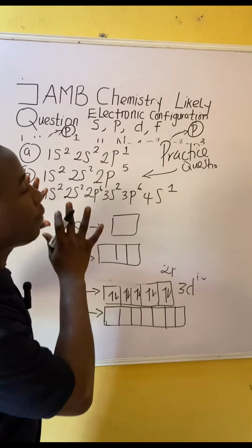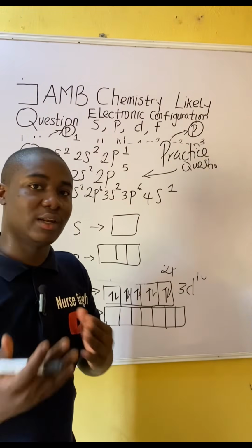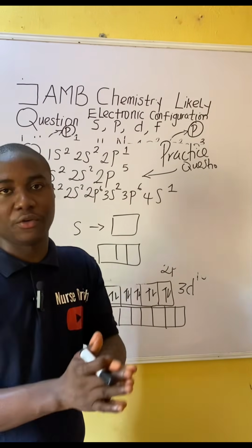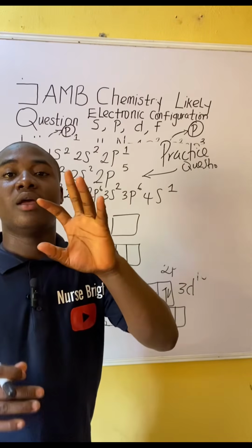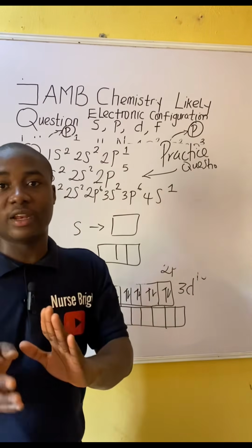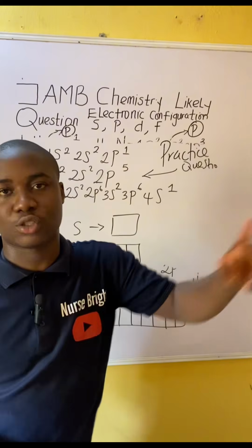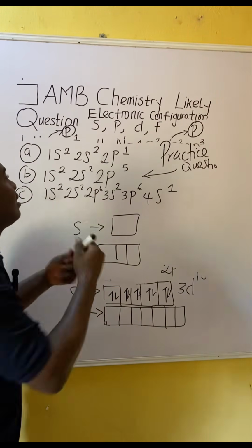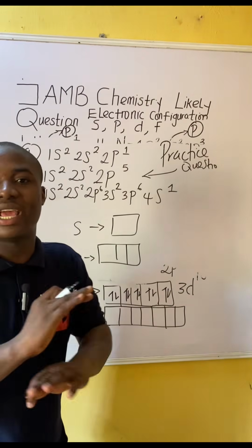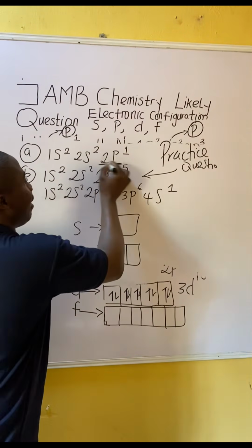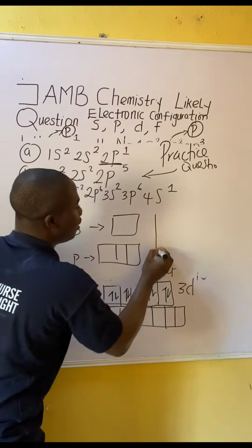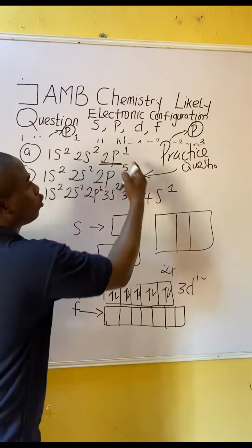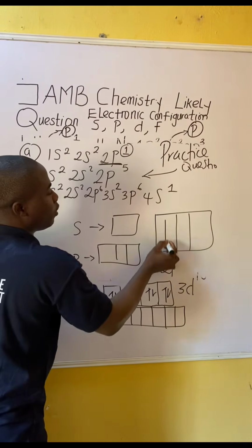Okay, guys, here is your own practice question. You solve and provide the answer in the comment section. You can see various elements' electronic configurations. Definitely all of them have unpaired electrons, so you tell me the number of unpaired electrons. For option A, I told you to determine the number of unpaired electrons in any element by looking at the last orbital, and in this case the p orbital. Remember that for the p orbital we draw 3 boxes, and you count the electrons here. If you observe, just 1 electron was here.